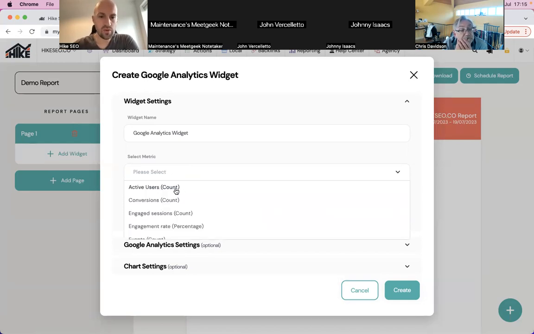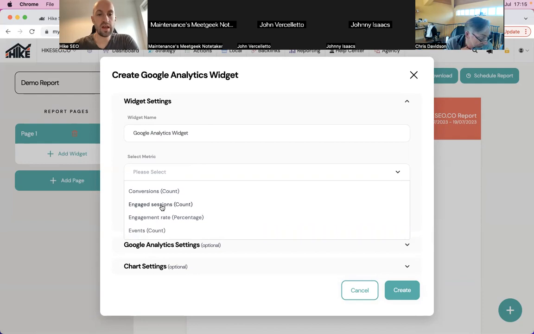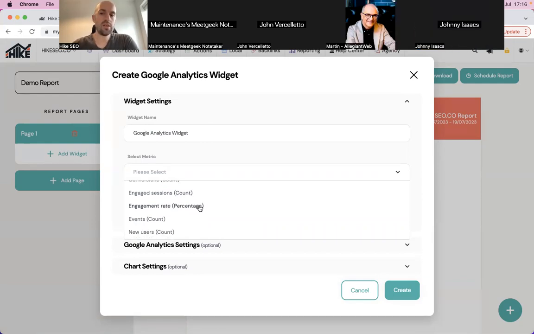So we have active users, the number of active users on your site, the number of conversions, engaged sessions. These are sessions that have had some sort of event, some sort of action, or have also been on the site a certain amount of time. You have the engagement rate in terms of percentage, the event count, how many events happened.